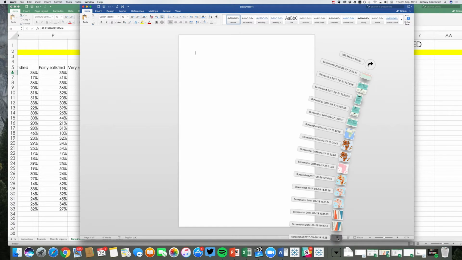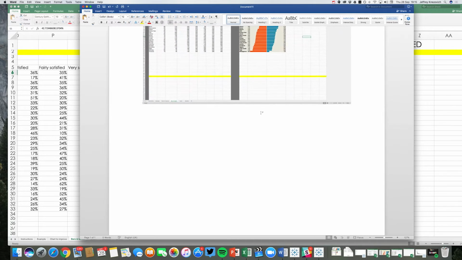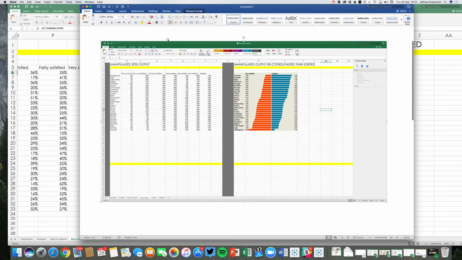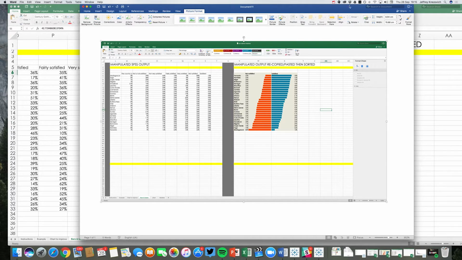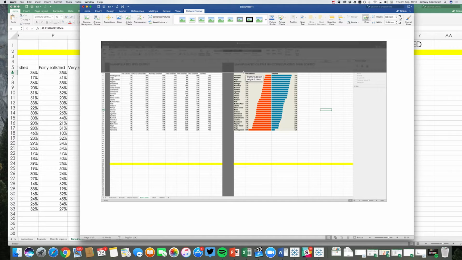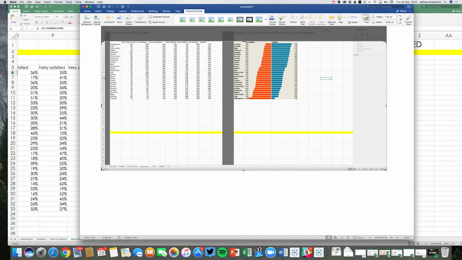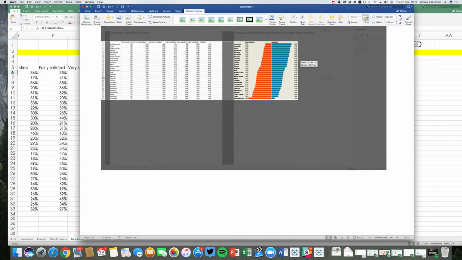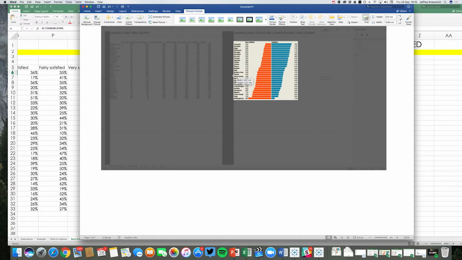And just to show you what this would look like, if we open Word and place our screenshot straight into Word, we see that it's too big at the moment. So I'm going to zoom in, and if you click on it, a picture format ribbon comes up, and we can select crop. And here we can just crop the image down to the chart that we want. Now, the more zoomed in you are on your Excel, the higher resolution this will be in your Word file, so you won't have to make it bigger.